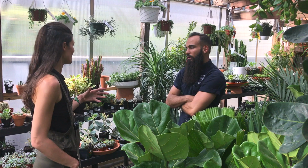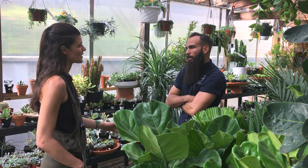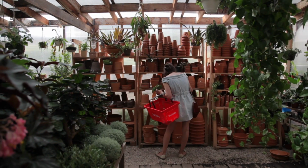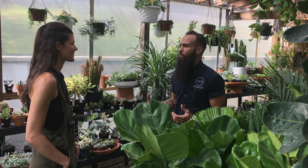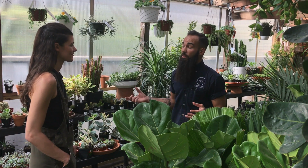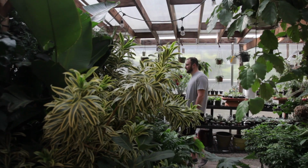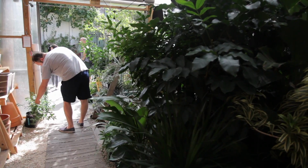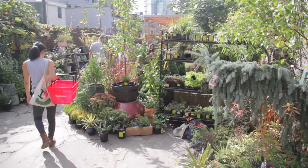That's phenomenal. And what do you think actually still differentiates you from some of the other plant centers here? Obviously, being a little bit larger, we're able to carry a wider variety and not just always carry the historically high-selling items that have, oh, well, we can sell snake plants all day. Yeah, they turn around, they're great because they're practically one of the more bulletproof plants that we have. Right. But we can get some stuff that looks like it came straight out of a Dr. Seuss book as well. And that's what's fun, and that's what keeps people coming back, is never knowing if they're going to be seeing something new, whether it be in the greenhouse or out back, and then also having the knowledgeable staff to tell them how to take care of this crazy looking Dr. Seuss plant that just came in.